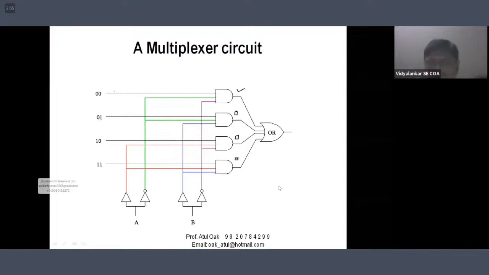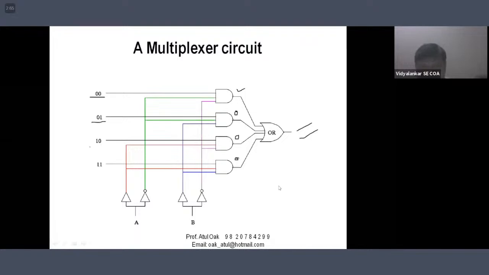Now what is going to happen? Whatever data is coming here, this data can be 1 or this data can be 0. That is going to appear at this particular output because all remaining inputs to OR gate is 0. And मैंने आपको already पढ़ाया OR gate में कि when one of the input to OR gate is 0, output is the last जो remaining input है. ये input अगर 1 है, you will get 1 as the output. ये अगर 0 है, तो you will get 0 as output. And this data will be available on this line. Same way, if you say 0 1 0 1, this data will be available here.